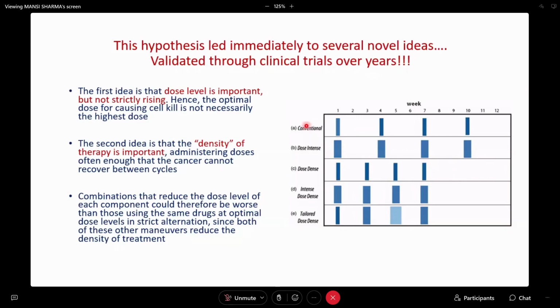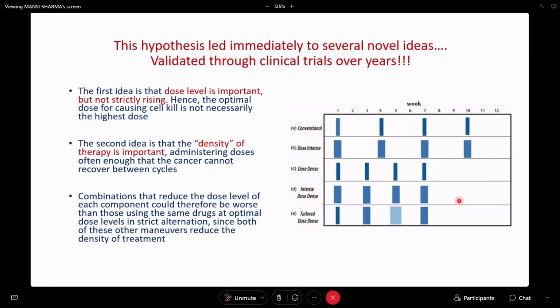So this is a very short representation of how we can dose different chemotherapy regimens. One is the conventional 3 to 4 weekly dosing. Dose intense is when you increase the dose. I'll give an example in breast cancer: FEC 50 versus FEC 100, where the higher doses led to a better clinical outcome. Dose dense regimens, again most commonly used in breast cancer, dose dense AC and dose dense taxanes, as we all know, lead to better survival outcomes, where we're giving them closer apart.